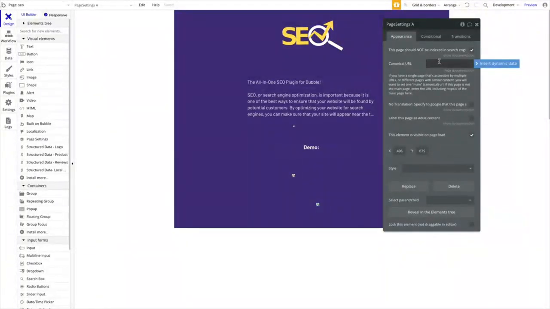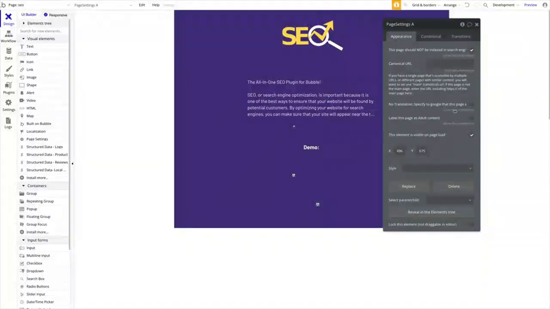The canonical URL is something that, for example, if you have content that is on various different pages, like different pages with similar content, or you have one page that you can access via multiple URLs, there is the issue that Google could penalize you for duplicate content. You want to prevent that by specifying one canonical URL, basically stating this is the main URL, and all other similar pages should be deferred to this canonical URL, which Google will count, okay? So let's say you would have 4 versions of this page, and another page would be the main version. You would enter the URL of this main version here, okay?